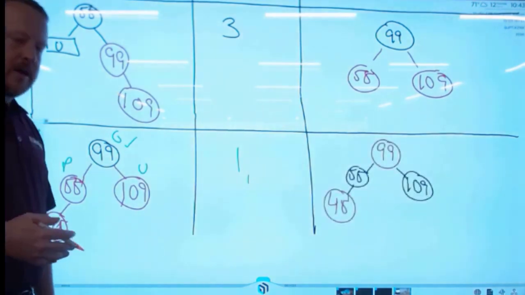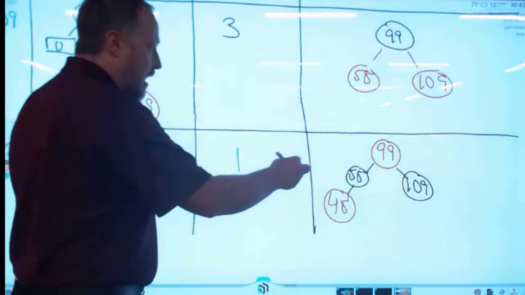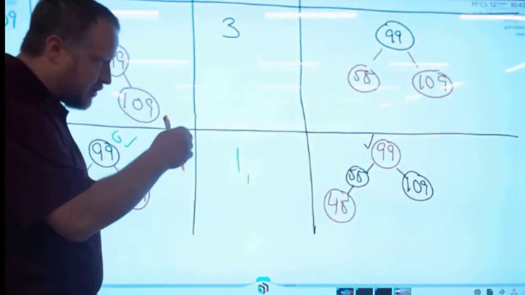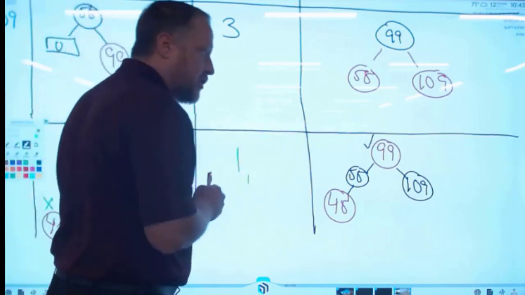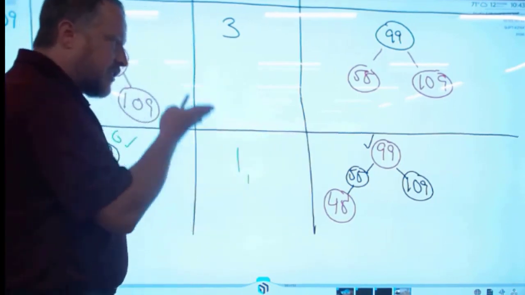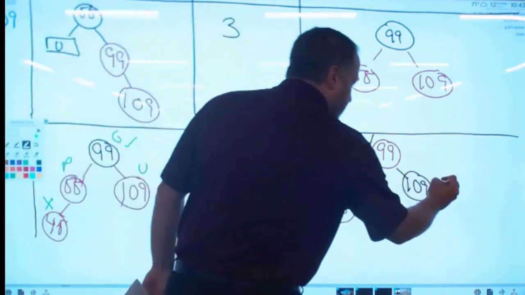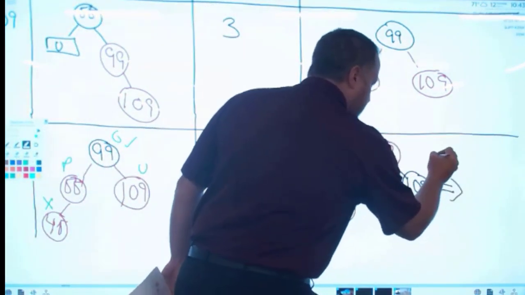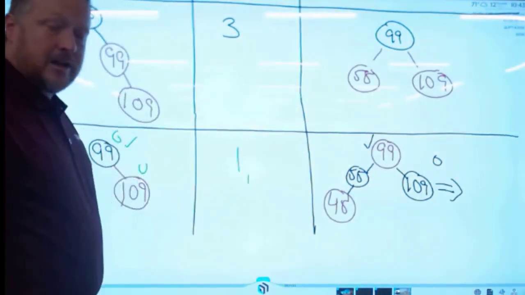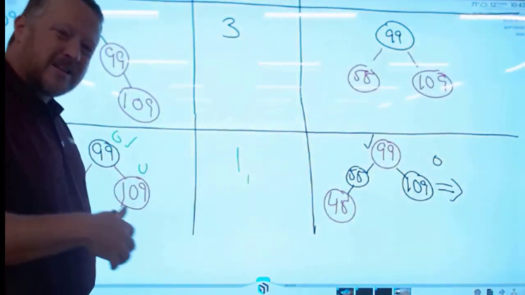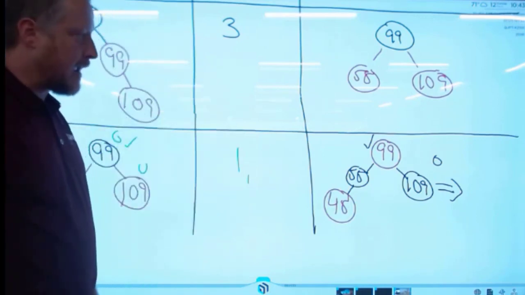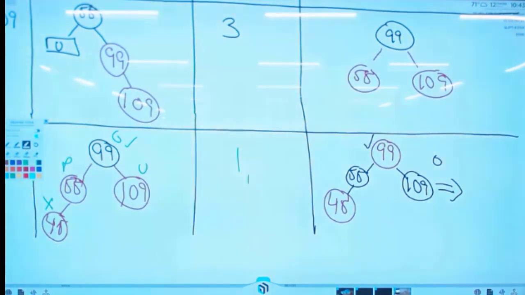Now I'm not done yet because, frankly, I have to double check this guy to make sure that we don't have any connections to it being red, because we just changed it to red. We got lucky because it happens to be the root, so there's nothing above it. So in reality, now I'm going to do case 0 and just make that node black, because that's the last step after we've done all the cases, to make sure that the root is black, and that's what you'll see here in a second.